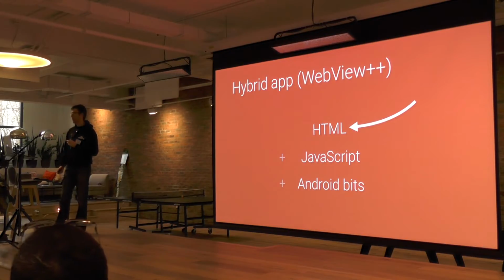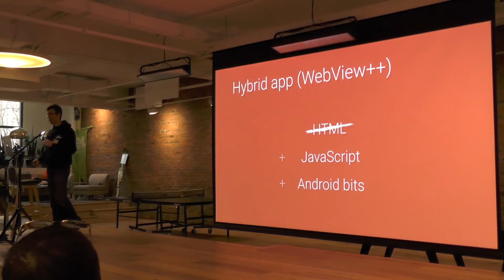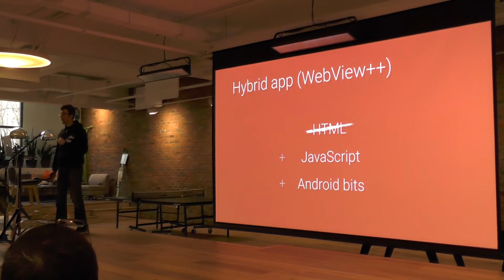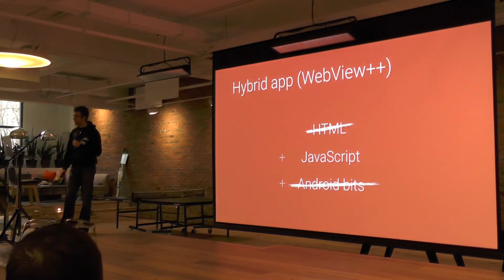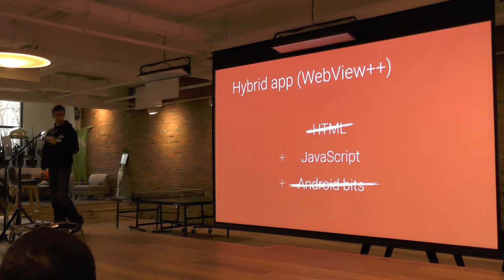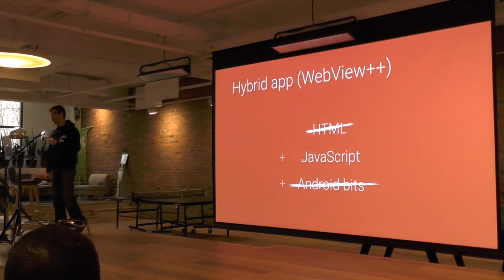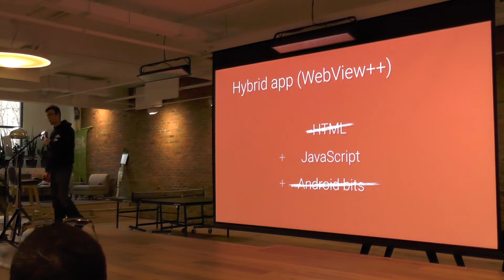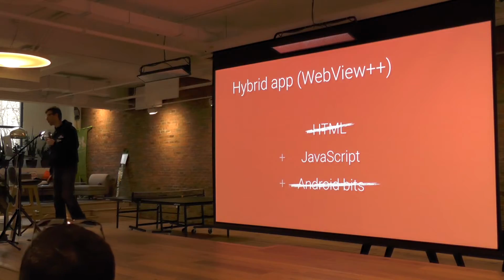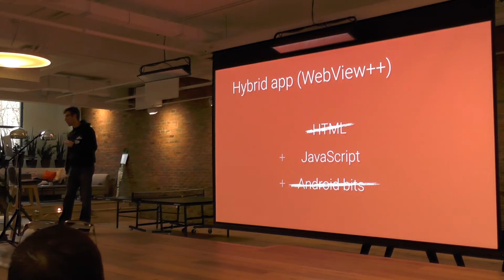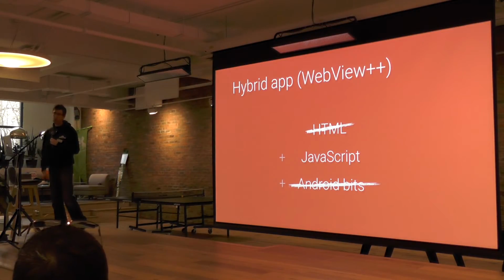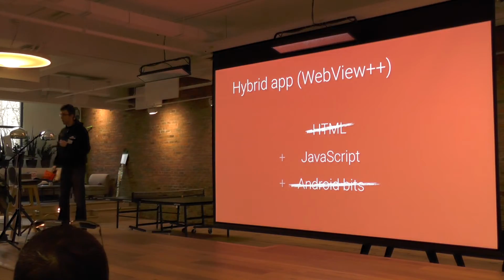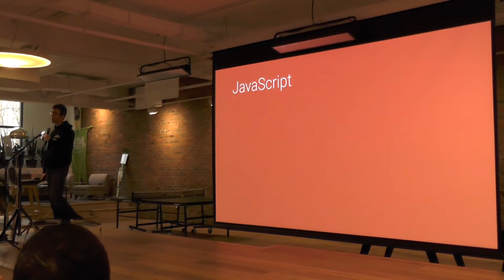So you decide that you're going to make a native app, so you don't need to deal with this. And because you're writing a native app, you don't need to deal with the Android bits. So what we have left here is JavaScript for logic. And some of you may think, oh, JavaScript, it's awful. Why would you ever talk about that? The awful part about JavaScript is the parts that deal with the DOM. We're not shipping HTML, so we don't have to care about the DOM. All we have left is a perfectly fine scripting language. So let's talk about JavaScript.